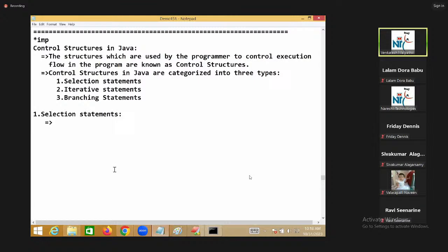Selection means you have to select one part of the program for execution. We call it selection.